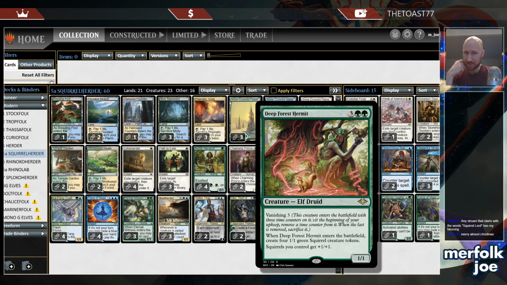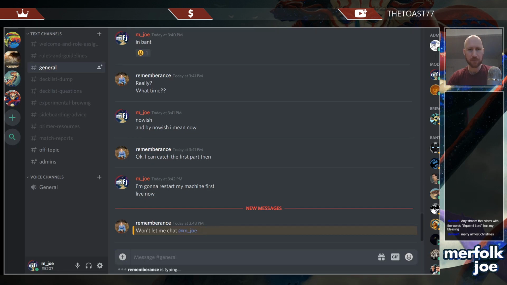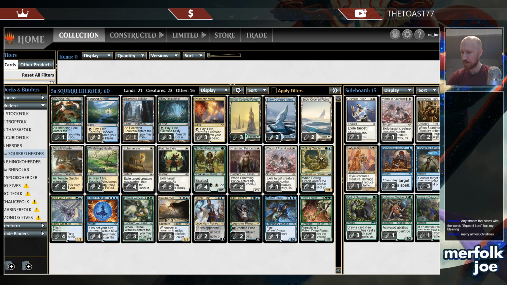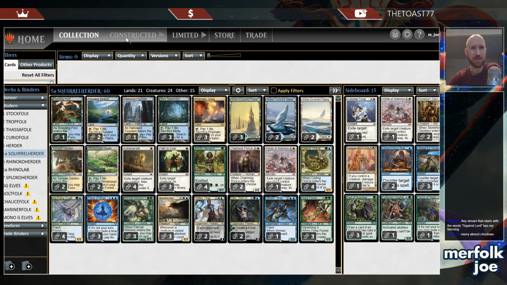So maybe for testing purposes, I think I'm just going to jump into a queue, but maybe I should find a way to just squeeze in a third one of these guys. So, what would I trim to squeeze in a third Deep Forest Hermit? I don't know. I could trim one Teferi. I could trim one Force, I guess. Let's risk it and trim a Force. It's silly, but I want to draw Deep Forest Hermits. So let's go ahead and jump into a queue for now.